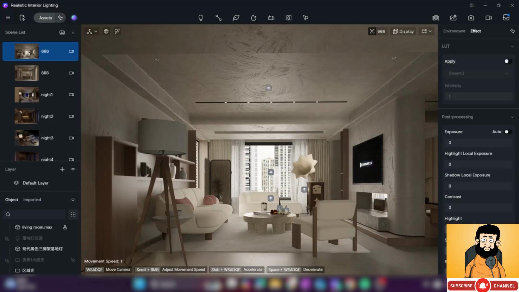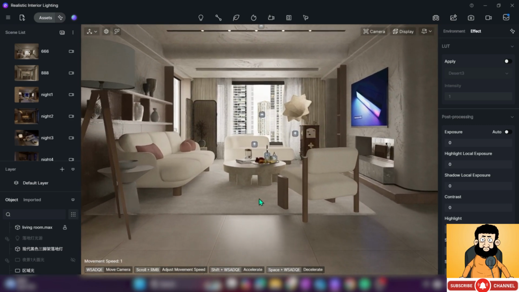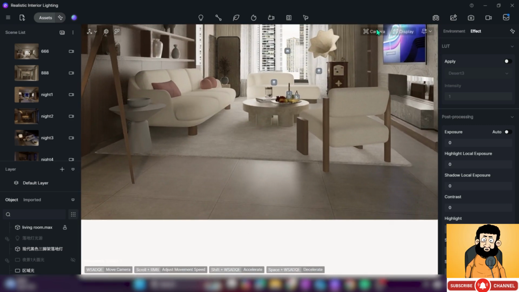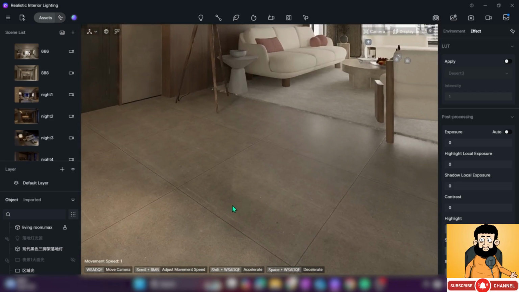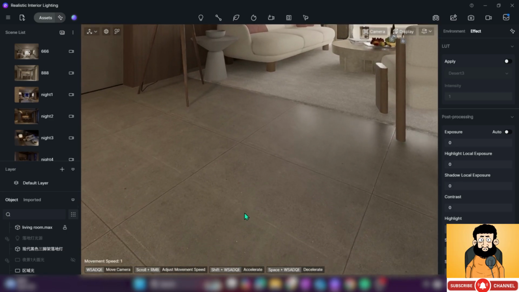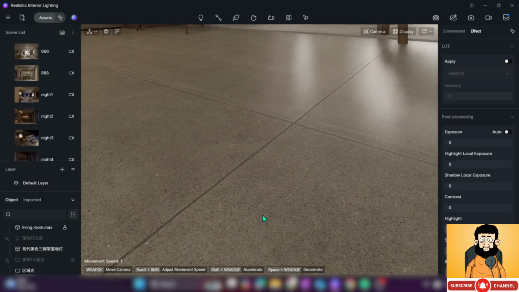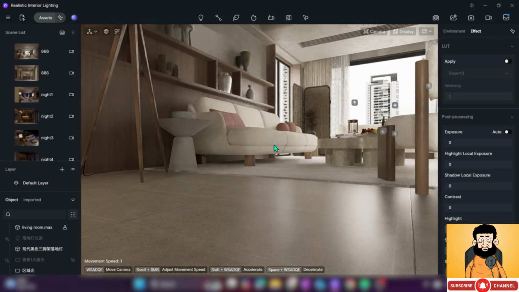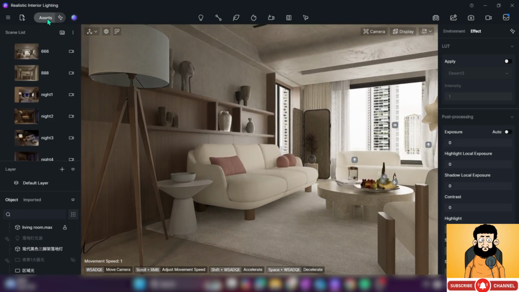So I want to go back to D5, and I want to show another thing, that is actually these materials. If you just go here, you can see my materials. Oh, now I'm going to turn off my clipping plane. Okay. So now if you move close to some of the materials, you can see these materials are high quality. It's up to discussion whether you want to apply materials from the D5 assets.